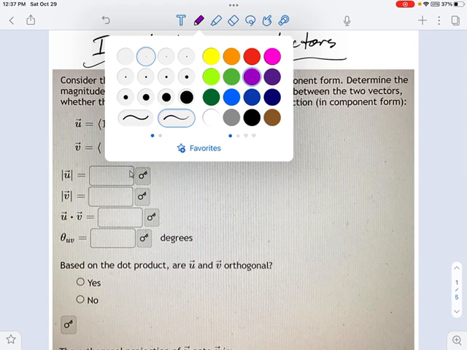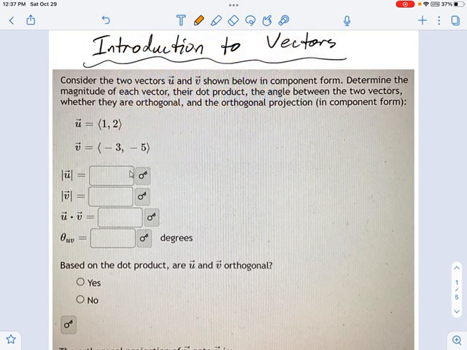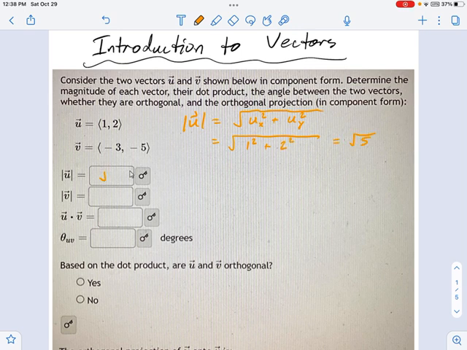So I'm going to start out with the easy ones. Let's talk about u and v. Magnitude, remember, magnitude of a vector like u is simply equal to the square root of the sum of the squares of its components. This is basically a complicated way of saying Pythagorean's theorem. So what do we get for this one? We get the square root of 1 squared plus 2 squared. Couldn't be easier. Square root of 5. So that is the magnitude of this vector u.